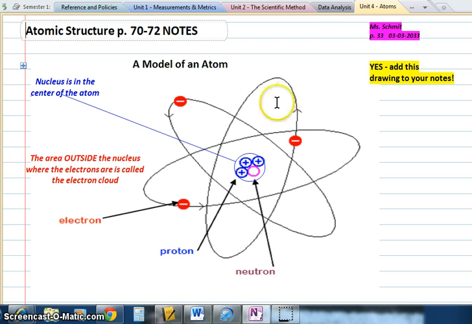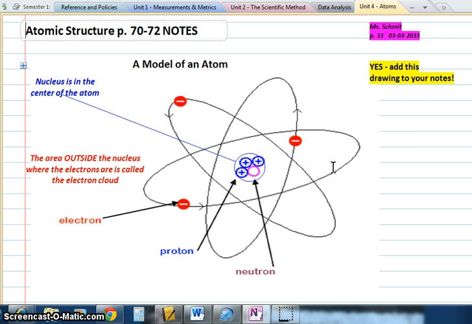I have this awesome picture of an atom, and I'd like you to try and draw your own. You basically start with an oval, kind of tilted to one side, and then you cross and draw an oval tilted to another side, and then you draw an oval kind of sideways, and there are your electron orbits. In the middle, you'll have a jumble of pluses and neutrals. And on your orbits, you might put little negative signs. Here is a model of an atom. Add this drawing to your notes or find a drawing on Google Images and paste it in.